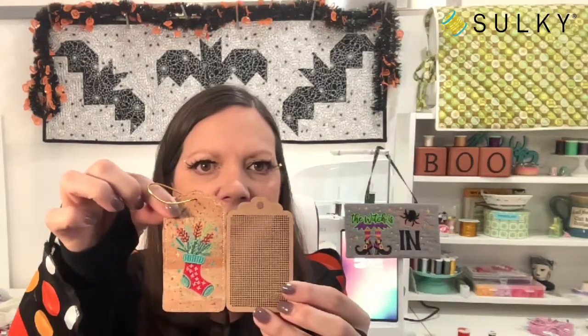So here is what one of the wooden cross-stitch blanks looks like. You can see it is quite a bit smaller than the large gift tag size, right? So we've scaled down our beautiful designs and made them work for cross stitch. You can create these using Sulky 12 weight cotton petites thread, and they're 14 count, which means there's 14 holes per square inch on this little guy. So it's much easier to manage. You can create your beautiful designs by hand, watching a Christmas movie or what have you. And these make just the greatest gifts. They're about the size of our small size gift tag. See, a little bit different.